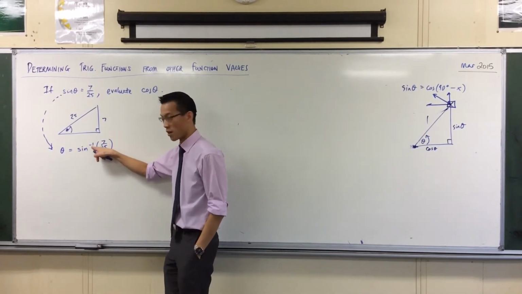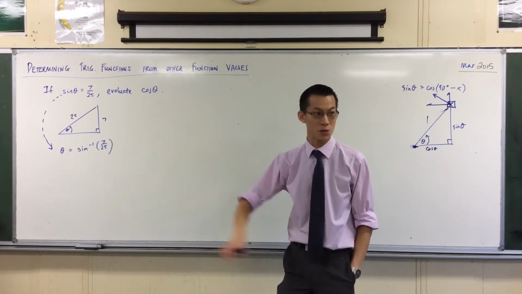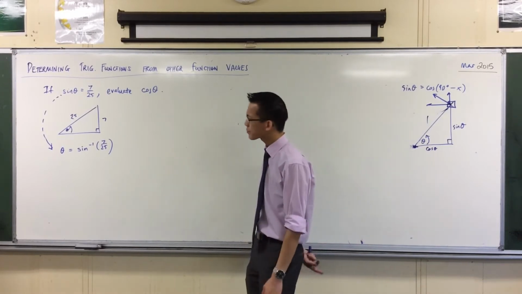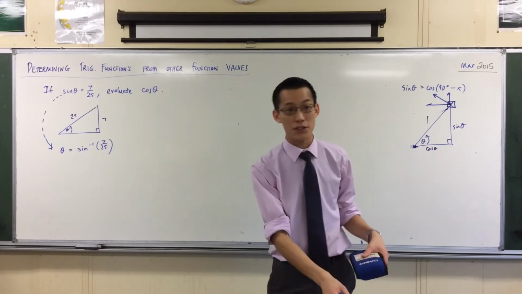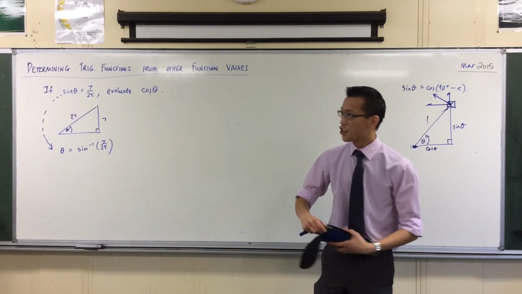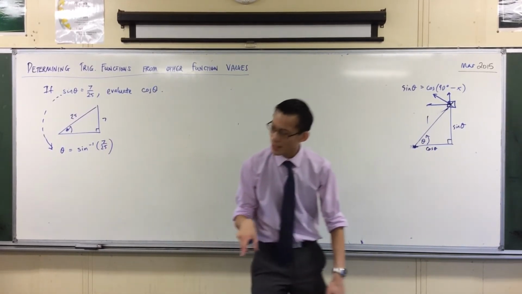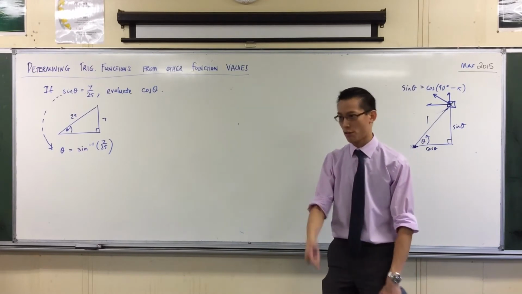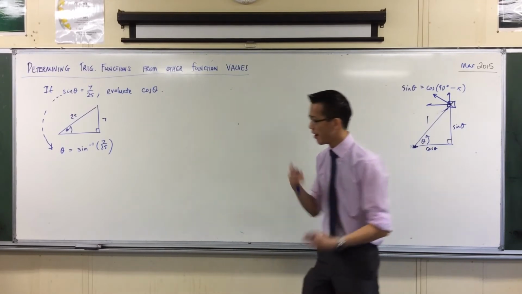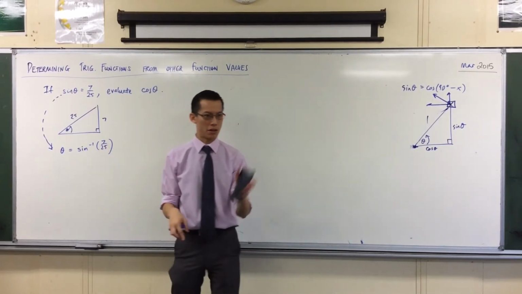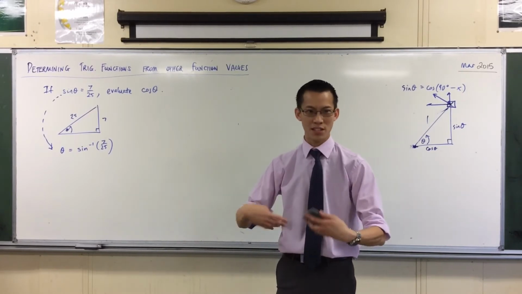It is a -1 up there, but it doesn't mean 1 over sine because that's cosec. So this is sine inverse, it's its own thing. You can go for your calculator. I actually would like you to get your calculator out now. And you can punch this in, okay? Now, you can already anticipate, because this thing in here is not a half, it's not √3/2, it's not 1 on √3, it's not a nice exact value that we are familiar with, right? When you punch in sine inverse 7 on 25 and press enter, which I'd like you to do now, you should expect some sort of random decimal garbage out of there, right?